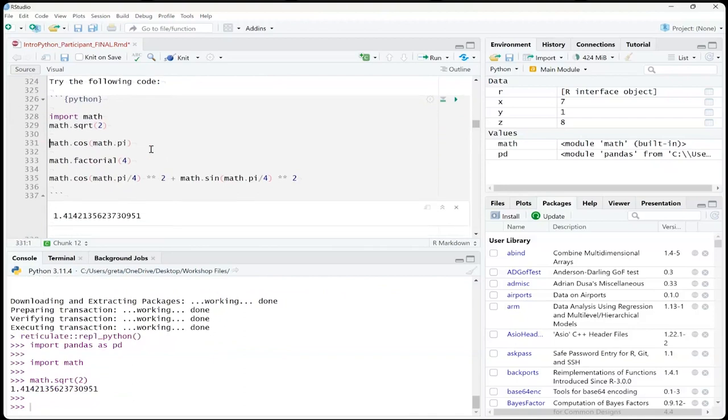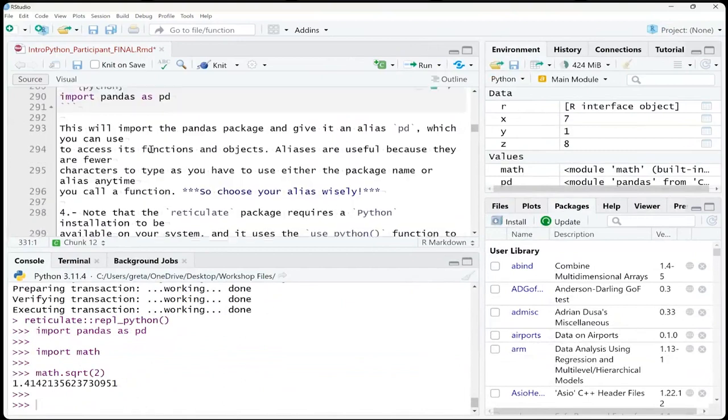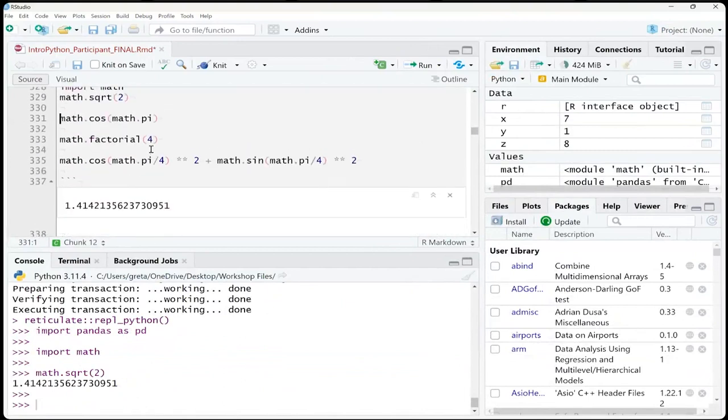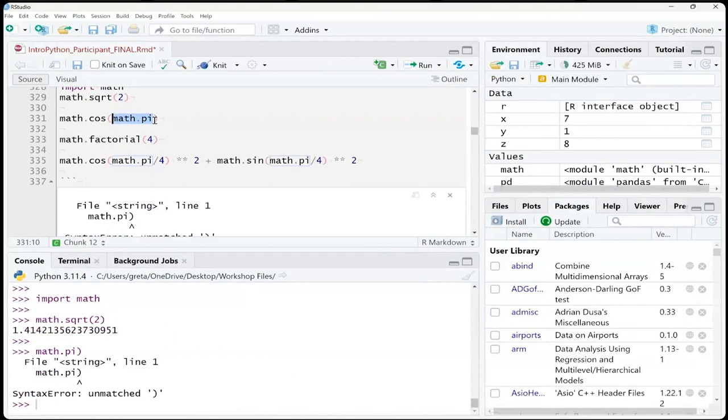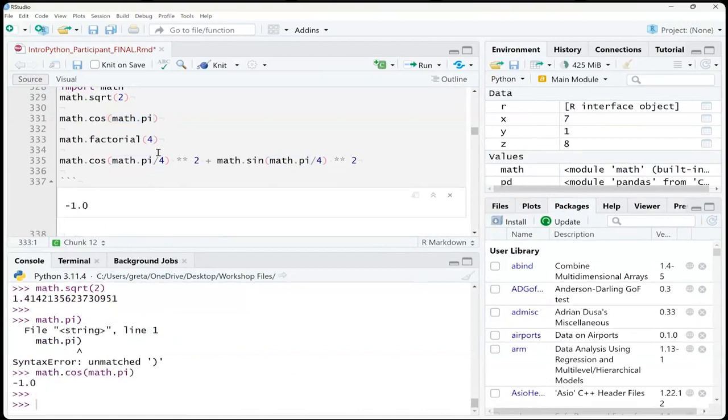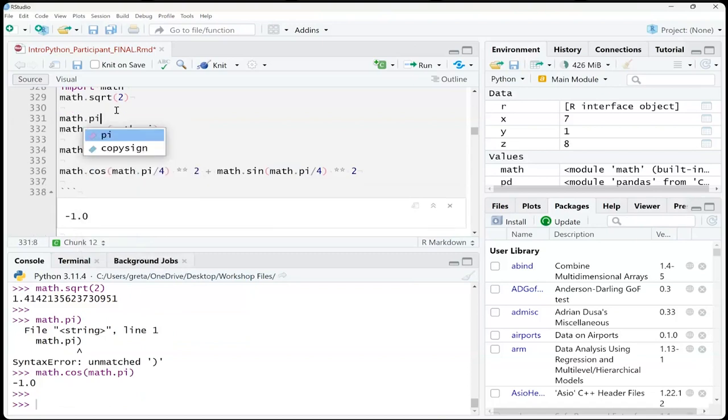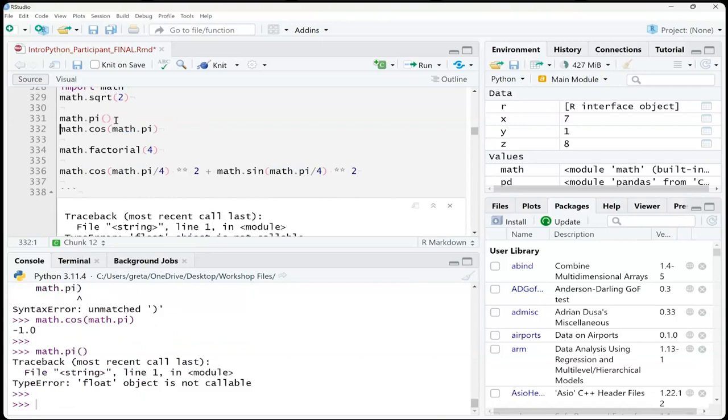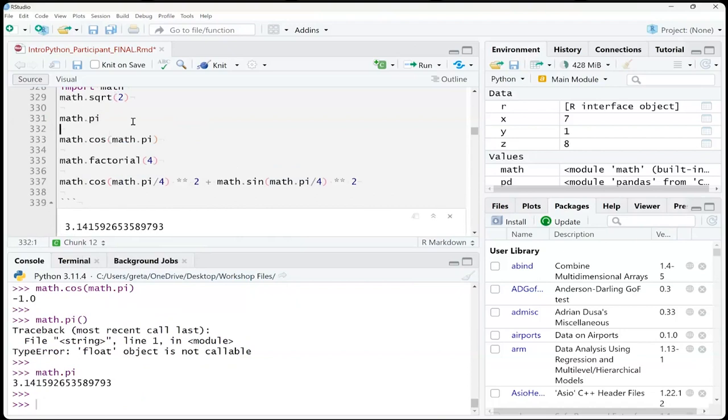What do you think this next line is saying? Right. Zoomed in and it really jumped around. Math.cos, cosine. Math.pi, so 3.14, blah, blah, blah. We can get the value of pi by running that part. Run the whole thing, we get -1. This one, open, close parenthesis, Addison. Oh, there we go. I just didn't like it when I had it highlighted.